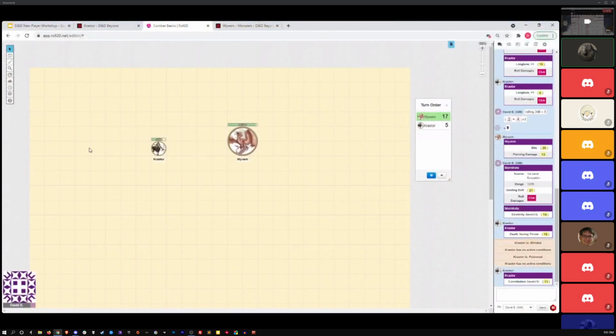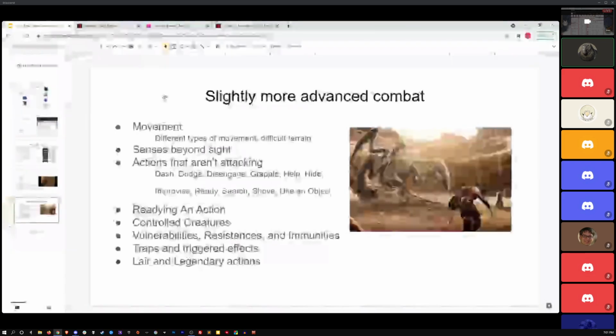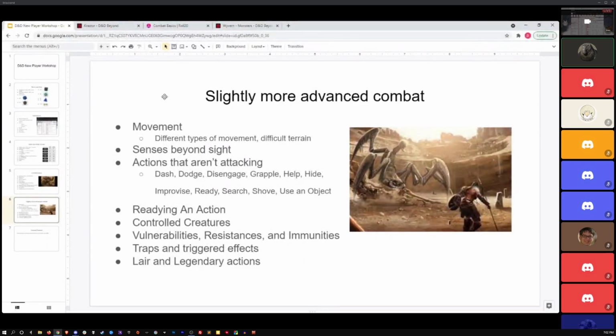You can cast the fly spell to give someone flight and a fly speed in combat, and that could be very effective. Or if you're fighting underwater and you don't have a swim speed, then that could be trouble, and you might need to figure out a way to either get on land or get a swim speed somehow. I should mention that you can still swim even if you don't have a swim speed. You're just much slower and you get a penalty to combat.